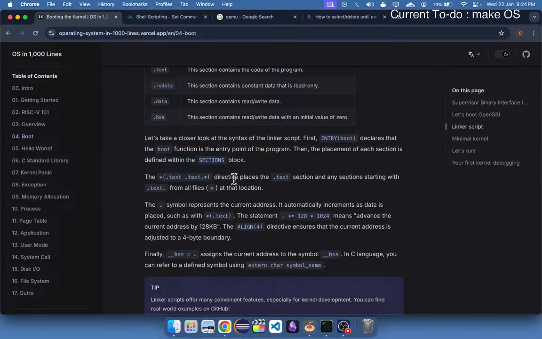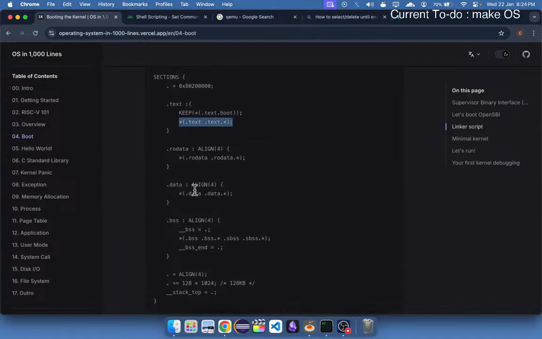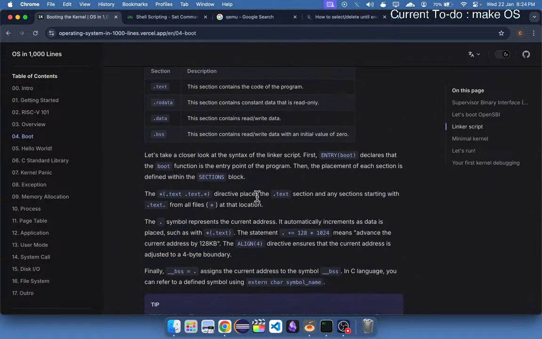There it places the .text section, and any input sections starting with .text from all files start at that location.